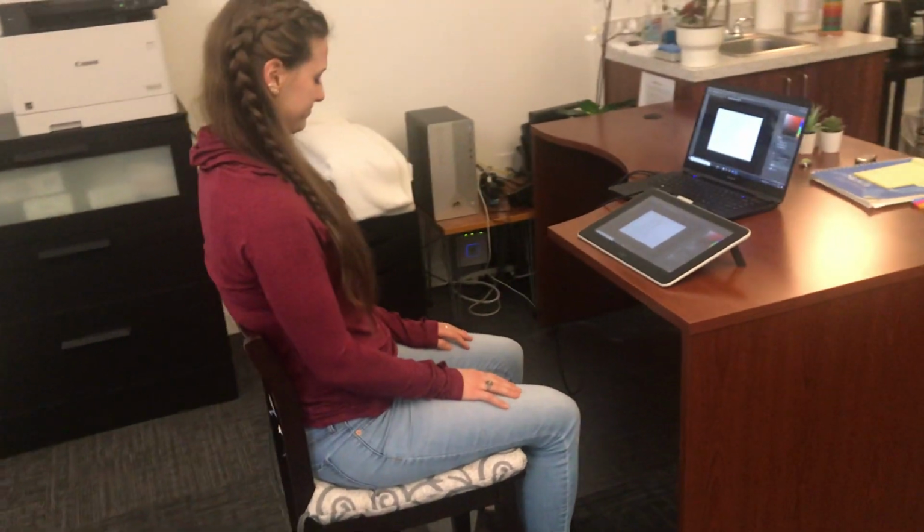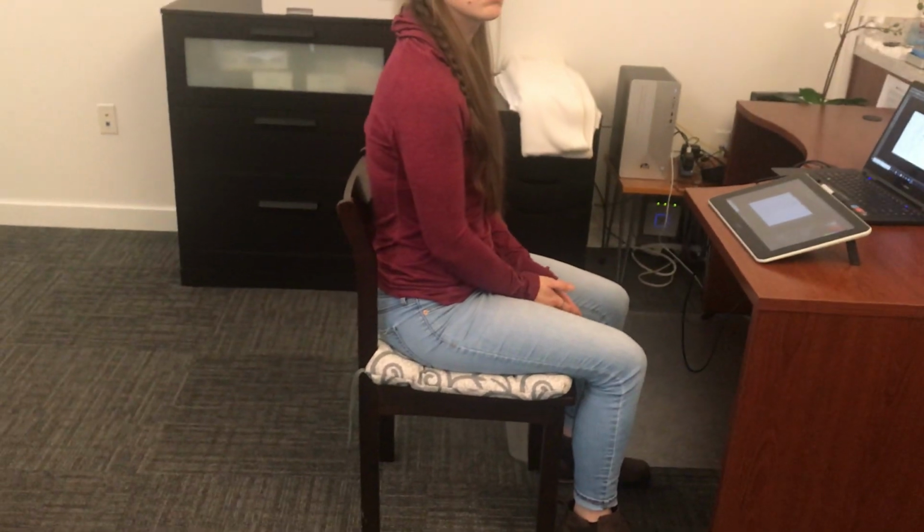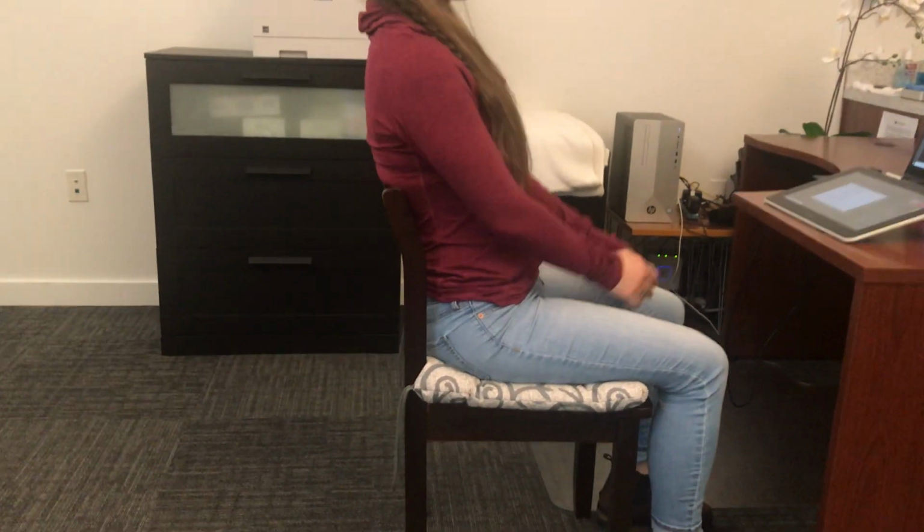So when you're sitting in the chair and you're working, you want to make sure that you are sitting on your hip bones. So the sits bones are the bottom of the hip bones. So you want to make sure that you're sitting on those bones when you're sitting in the chair. So right now the backrest looks like it's going to push you a little bit further back. Yeah, if I go all the way back, I feel like I'm leaning back too far, so I kind of have to pull myself forward a little bit.